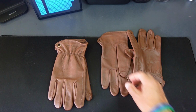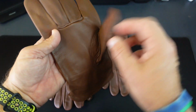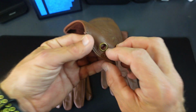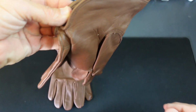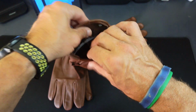What I'm going to do for y'all today is go over the quality and feel of these gloves. They're made out of cowhide leather. You can see they have a little reinforced hanging hoop right here. You'd hang your gloves up on a nail or a hook or something like that, in a barn or even in your house somewhere.